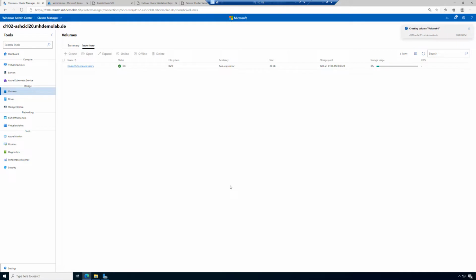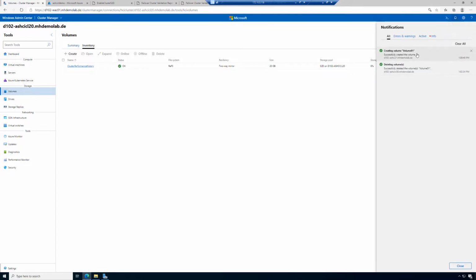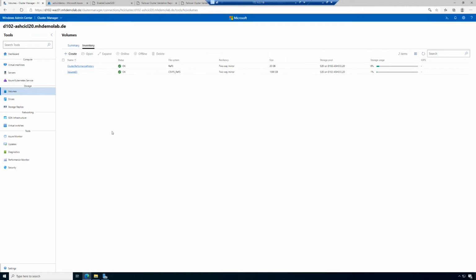The volume is created. Always when we create volumes in Windows Admin Center, the first step is that Windows Admin Center sends the volume creation script to the cluster, and then we will get the result here in Windows Admin Center. The status is shown in the notifications. The volume has been created. If you want to see it immediately after creation, you can refresh this list manually here. If you don't want to refresh it, just wait a few seconds or minutes. This will appear here. We have this two-way mirror.